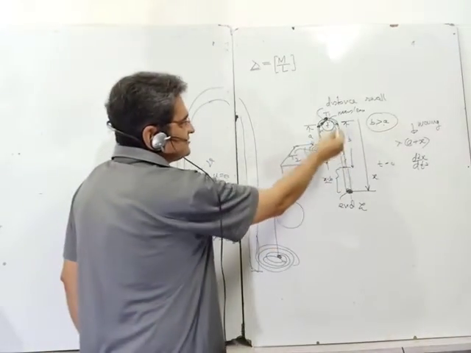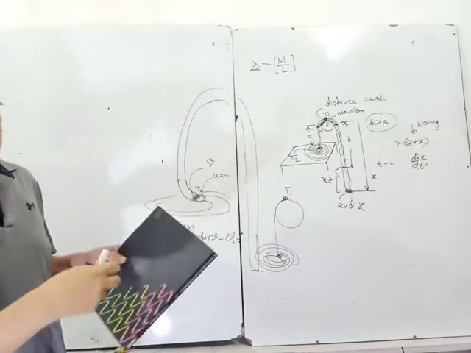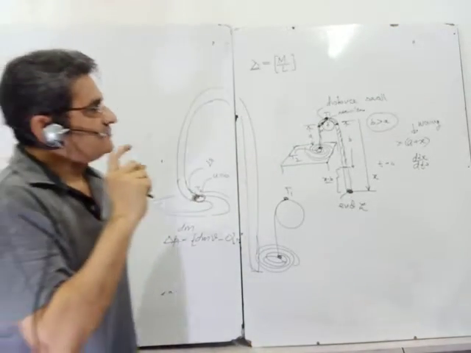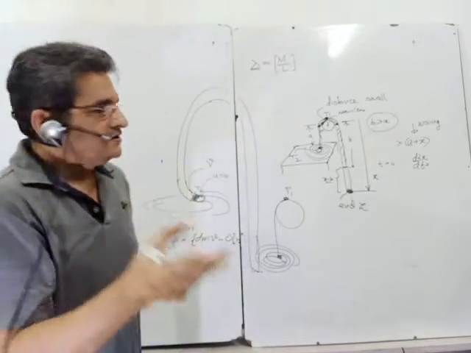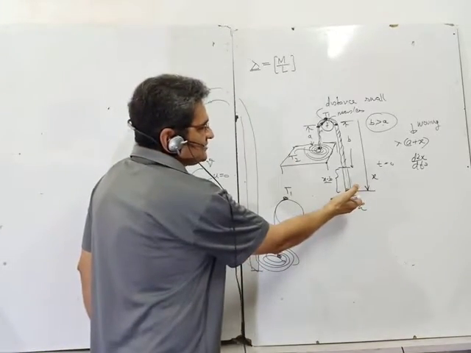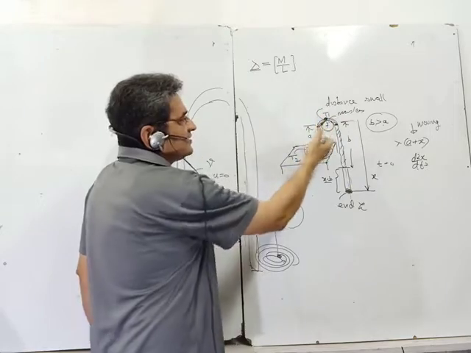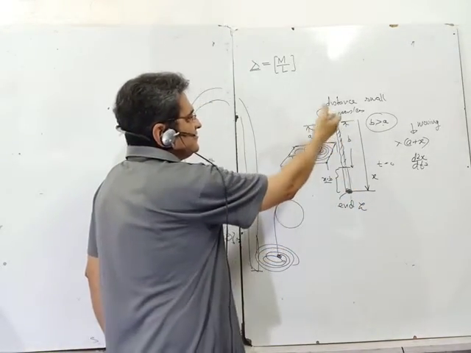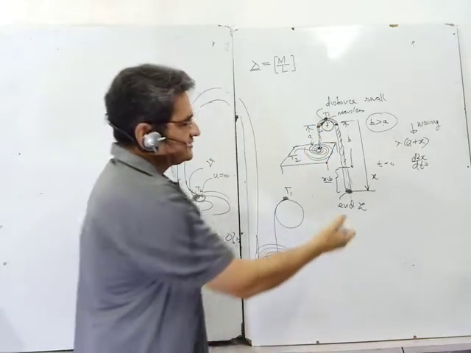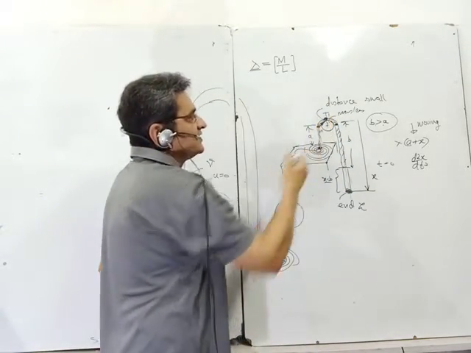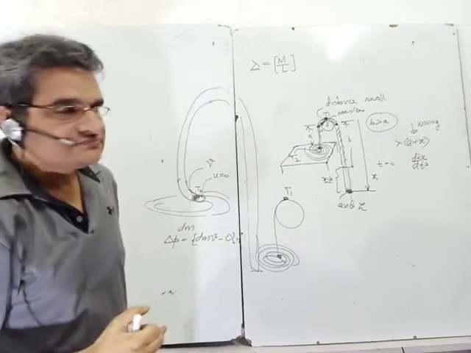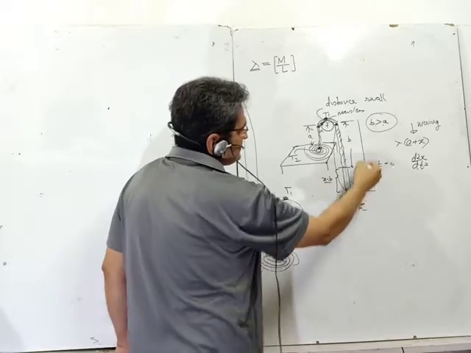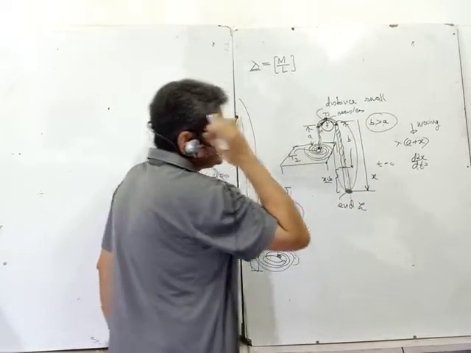The whole chain is not stretching, it is inextensible, and we are ignoring whatever small relative motions might be happening between the links. So whatever is the velocity of this end is the velocity of the entire moving part of the chain, and whatever is the acceleration of this end is the acceleration of the entire moving part of the chain. What is the mass of this side of the chain?